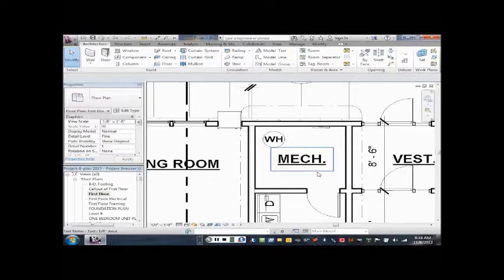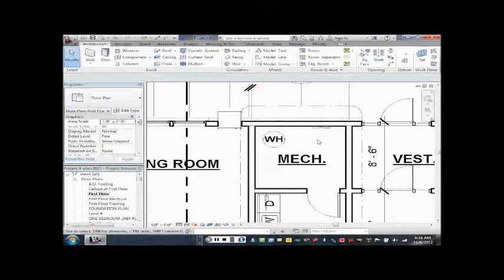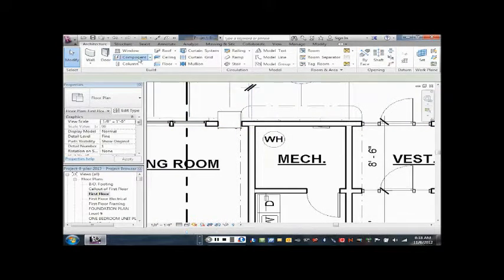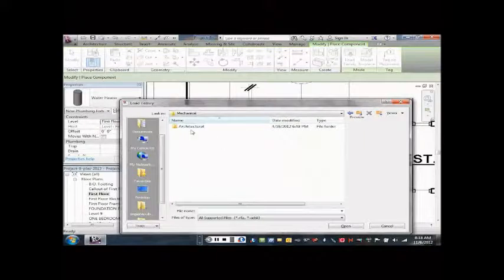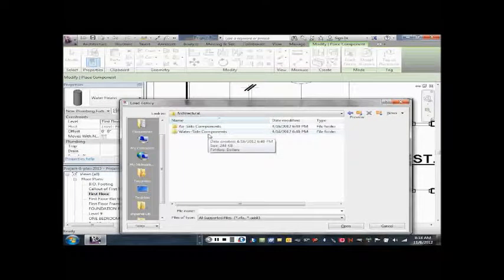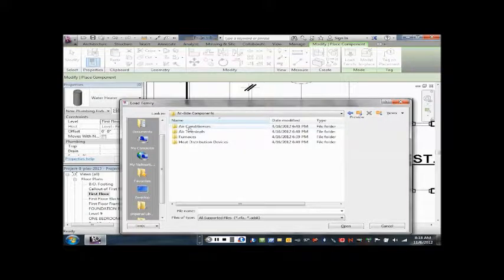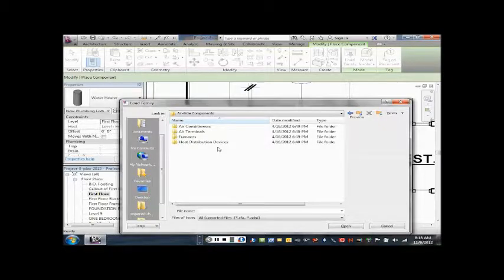The next thing I'm going to bring in is that boiler, which is going to be the heating source for the building. So I'm going to go back to Components, Load Family, Mechanical, and there's air side components and there's water side components. Let's just click on air side components. We got air conditioners, we got air terminals, we got furnaces, we got heat distribution devices. Okay, but those are all air type devices, so forced air type furnaces, things like that.